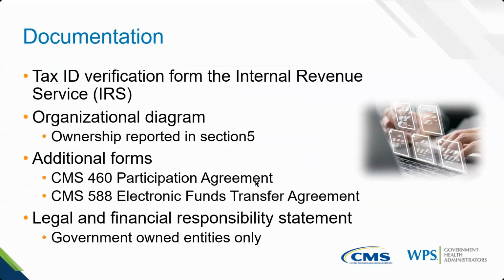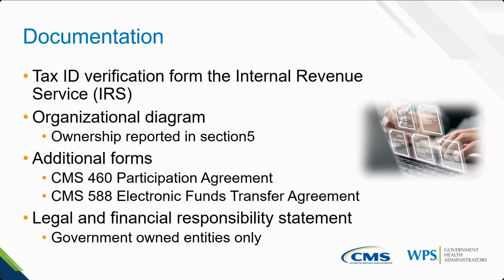So the kinds of documentation that a mass immunization supplier may need to include, we've talked about some of them. The first one is the tax ID verification, and this has to come from the federal IRS. Examples would include a CP 575 or a 147C. If it's nonprofit, it could be the letter that states that you have tax exempt status or that 501 status. Those are all things that are going to need to have the tax ID and the provider's full legal name listed on it. We are verifying that because that is actually something that the IRS does look at annually to make sure that we have the same legal business names that they do.